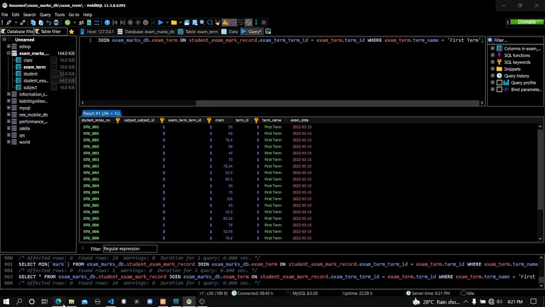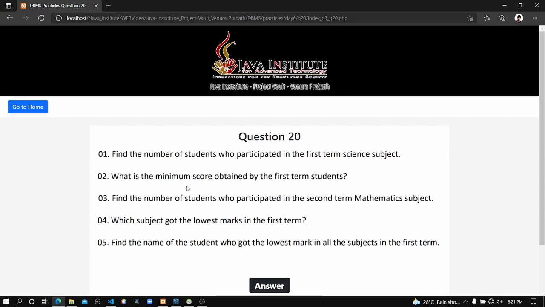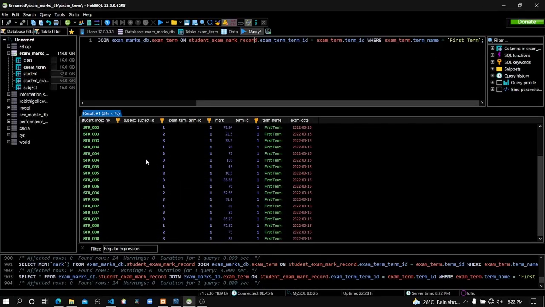Here in the question you can see we are searching for the minimum score obtained by the first term students, and here are all the records of the marks and the students, which is stored in the student exam mark record under the first term.